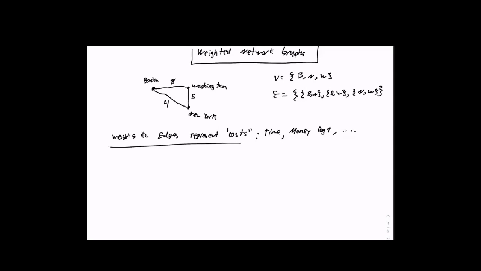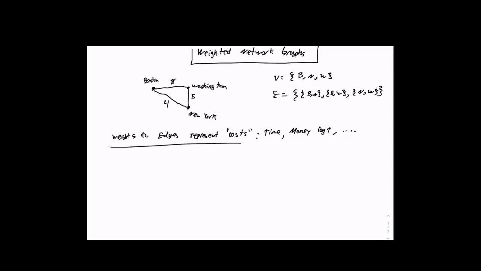Now, these are weights. We're not going to get into giving these weights any explicit application today. Right now, they are just values on here. But in this case, they represent how many hours it takes. Typical hours to get from Boston to New York, about 4 hours. Boston to Washington, about 8 hours, maybe 9, but I'm not trying to be really precise here. And New York to Washington is 5.